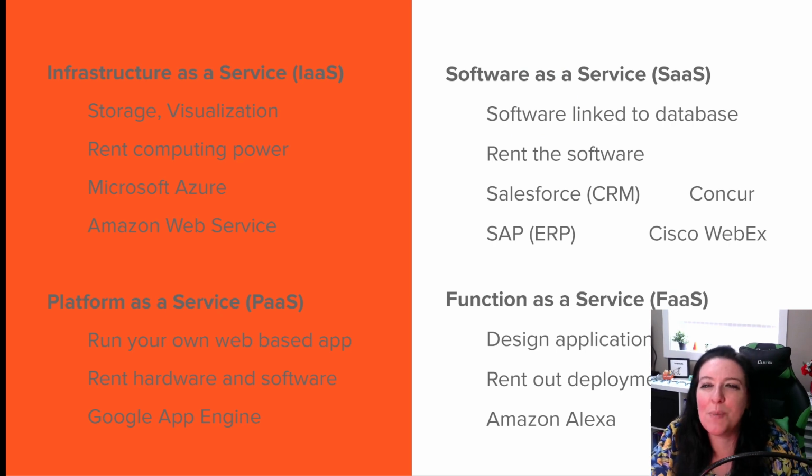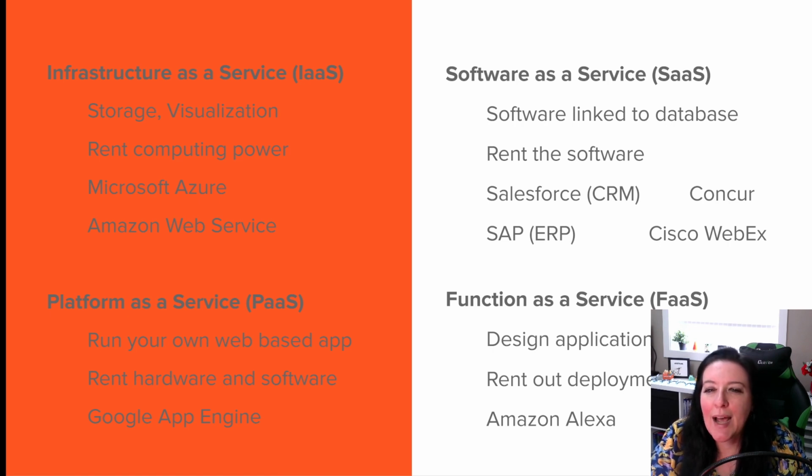When it comes to cloud computing, there are different types, different forms of cloud computing. So as an organization, you can decide what you want to purchase in terms of cloud computing should you choose to use it. So you might choose to have infrastructure as a service, IaaS, and this is where the cloud computing provides you that data storage and some data visualization, so helping to summarize the information. You're essentially renting computing power, so it's doing some analysis for you, and that's what you see with Microsoft Azure, Amazon Web Service, and we're going to do this with Google Cloud.